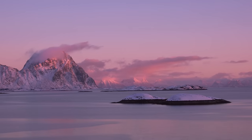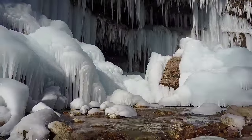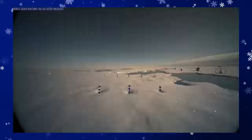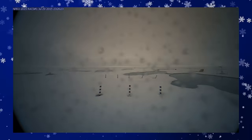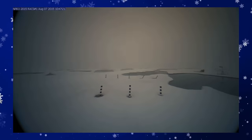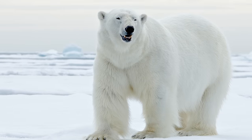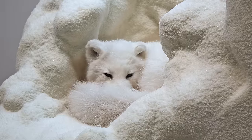The Arctic is known for having very long cold winters and short cool summers. Some parts of the Arctic are covered in ice all year long. In the winter, it can drop below negative 50 degrees Celsius. In July, the warmest time of year in the Arctic, it can be as hot as 10 degrees Celsius. That's like our winter here in Los Angeles. Polar bears and other Arctic animals must be very tough to survive.